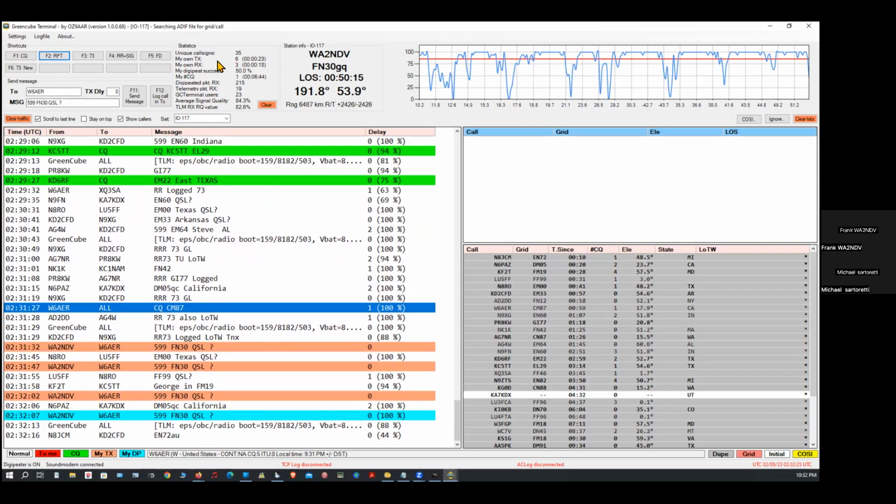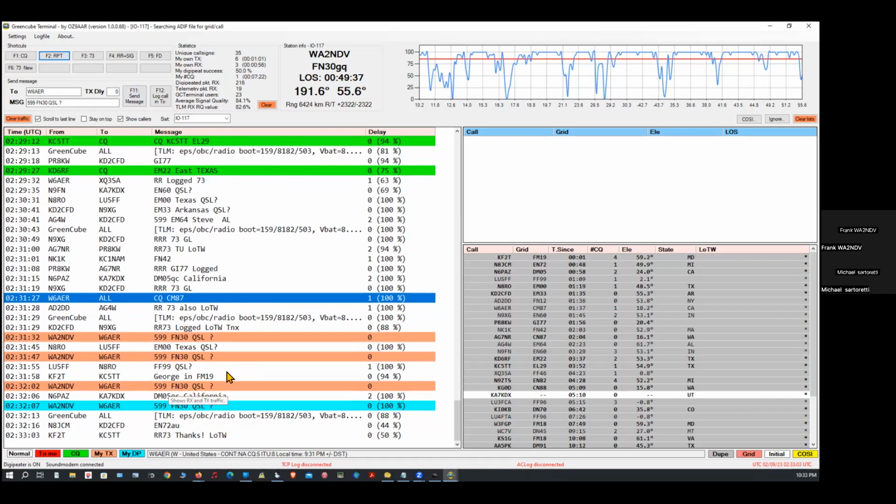The statistics up here, as you can see, in my own transmit, I transmitted 6 times. I heard myself only 3 times. It does the math for you, and it says my digirepeat success was 50%. That's high. On a good night, a busy weekend, you might see a 20% digi success. So don't be alarmed if you're not getting digied. And again, I think that's why some folks think their system is not working, because they're not getting through. 20, 25% on a busy, wide pass is very good.